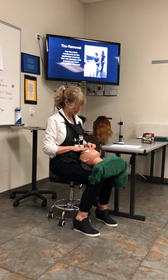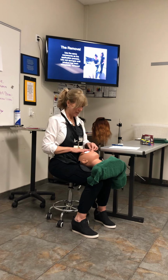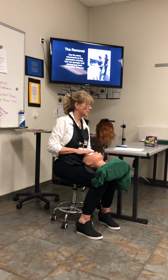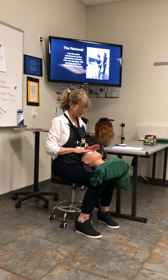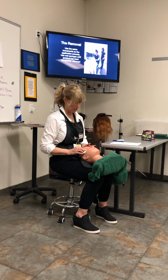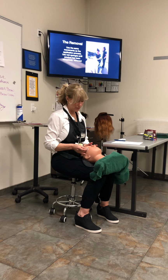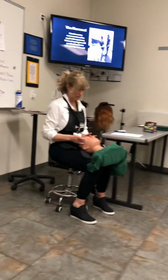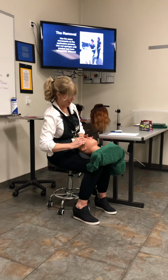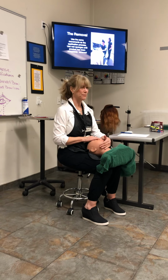Then you're gonna press from the inner, press up and out and over. So kind of like getting up into that brow. And you do that as many times as you need to. Toss, go now to the other side, same thing. You're gonna go down and out, down and out, down and out. Flip under, corner to center, corner to center, corner to center, and then up and out, up and out, up and out. That is the removal of makeup.